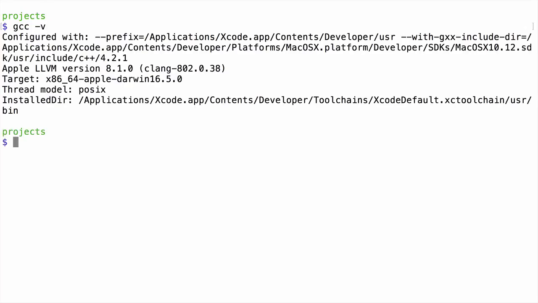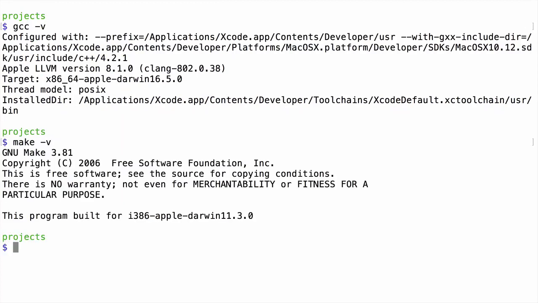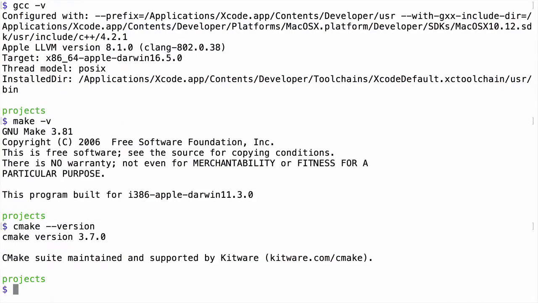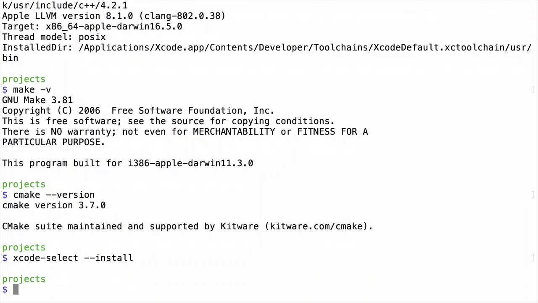Before installing LLVM, we want to just check a few prerequisites. You should check that you have GCC installed, a version of make, and a version of cmake as well. If you don't have GCC or make, then it's advisable to run xcode-select --install on Mac to make sure you've got the Xcode command line tools. And in Windows, we want to have Visual Studio installed. For cmake, you can download this from the website in the documentation of this lesson.